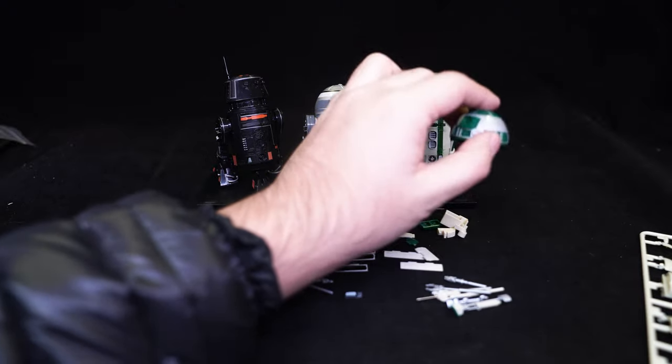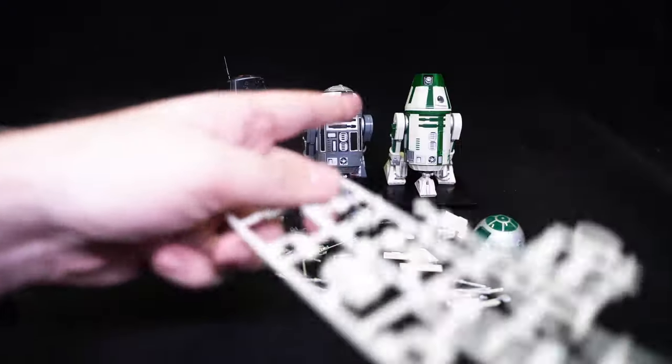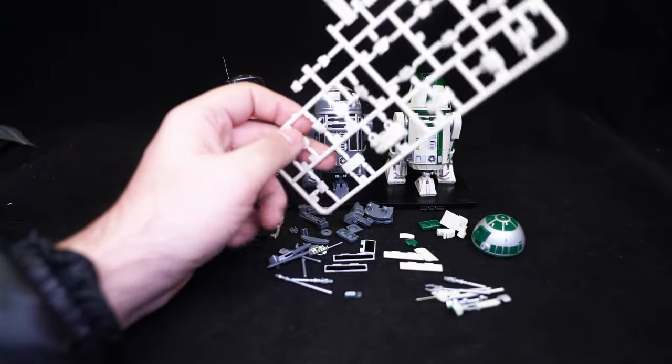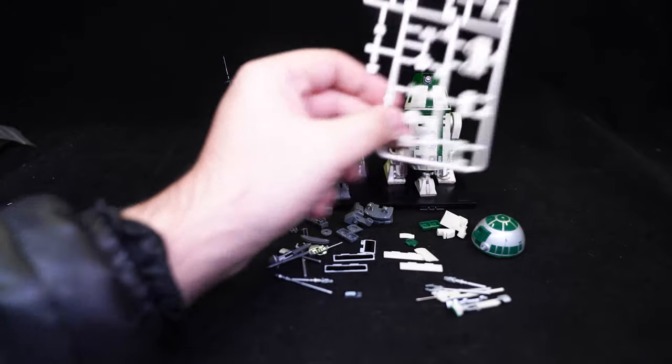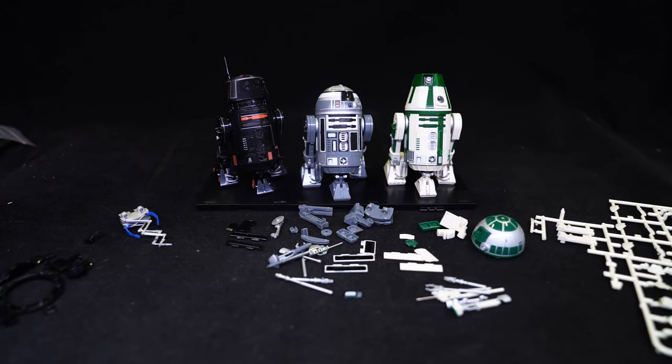So you almost have an extra dome here, and because of the different colors, the greens and the light creamish colors, you also have all of these extra pieces that I didn't use on top of these few pieces that are already lying there. So in terms of spare parts, that's kind of cool.